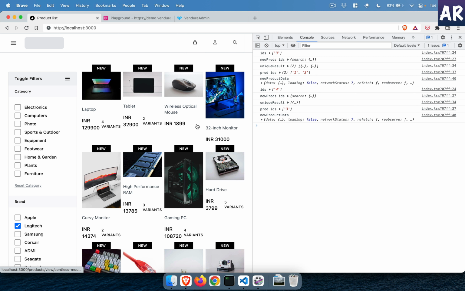So yeah, that's about it, guys. That's how the filter is making sense now. It is able to query the data, give us the fresh result, and in the upcoming video I will try to update this result as well.